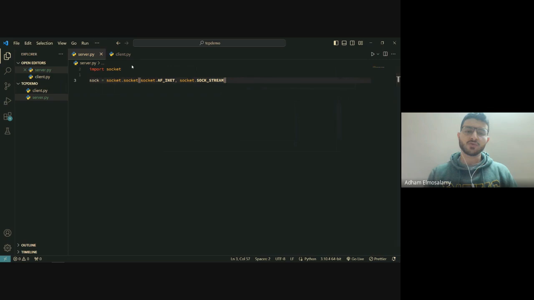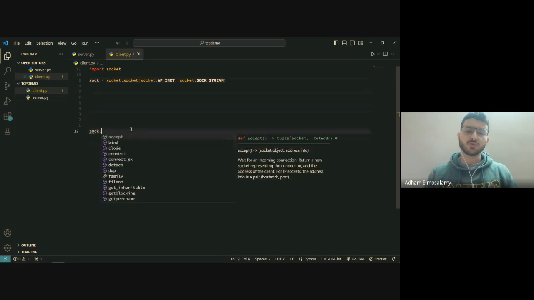Now, before we do anything, what we need to do is go down here and do sock.close. So close the connection. Whatever we're going to do, we want to close the connection at the very end. We could avoid that if we used the Python with syntax, but let's do it imperatively and keep everything explicit here for understanding. And we can do that on the client side as well.